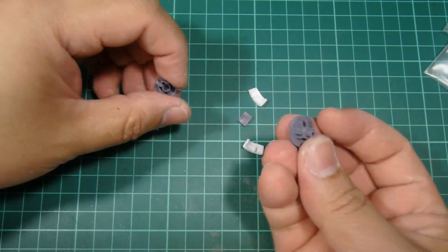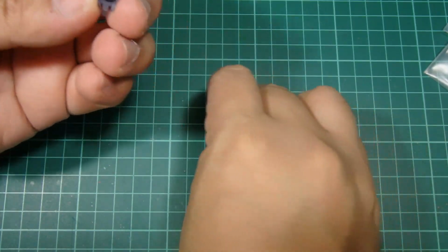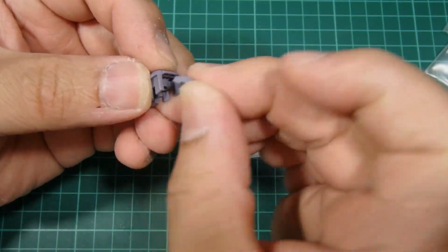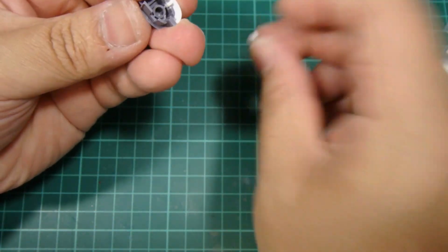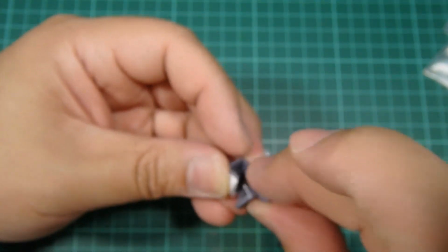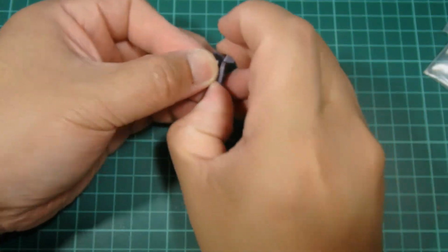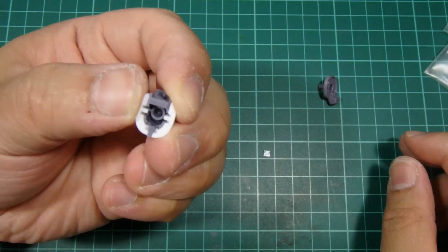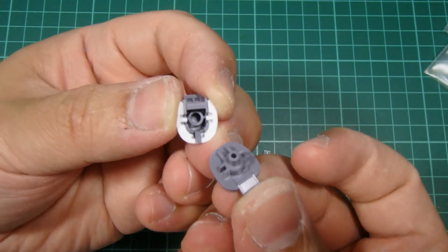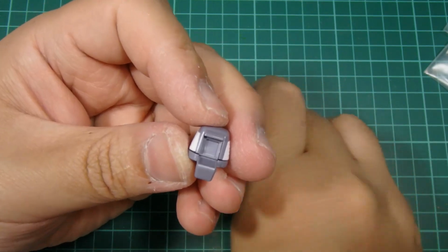And then for the head, let's see. Okay, this part is inside. This and that, and then this thing put together. Now I see. It seems that there is a way to make the head turn for the Leo, but I will do it later. But anyway, just assemble this first, and then the gear part. Anyway, just put it aside.